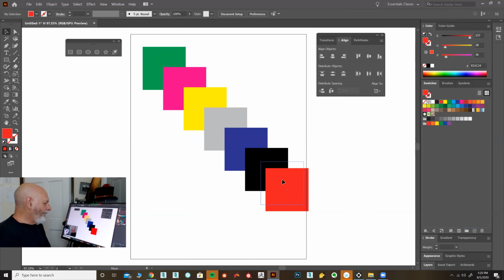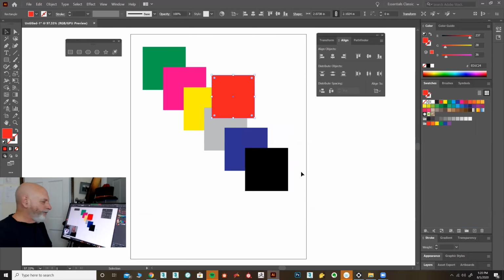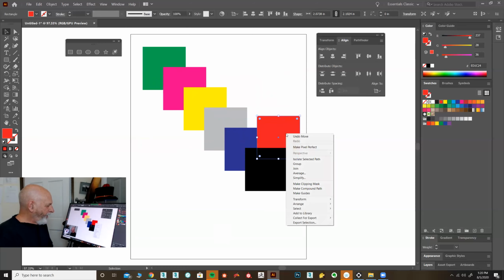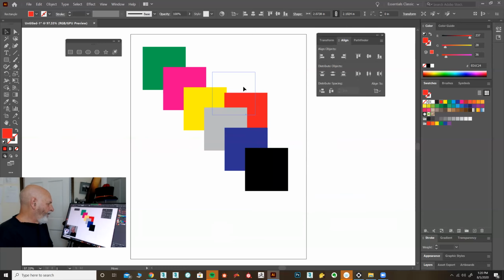So let's say I want to put this red one in the overlay between the yellow and the gray, okay? So if I right-click and arrange, send backwards, okay, it seems like nothing happened, right? But actually, send backwards means it goes one step down in the overlay, okay? So if you watch, see it went behind the black. If I go arrange, send backwards again, it goes behind the blue. And if I do it one more time, it goes where I wanted it, between, I think that's where I said, the yellow and the gray, right?